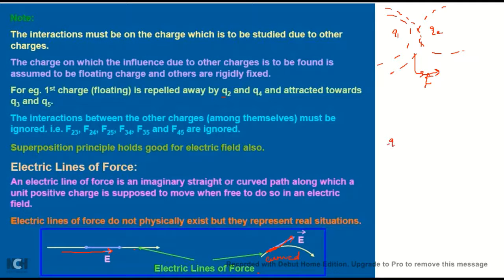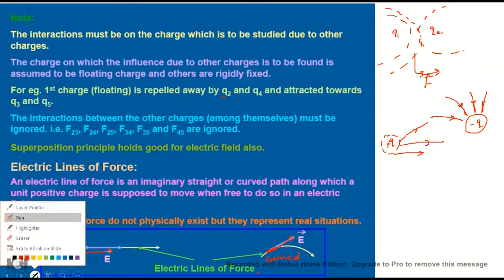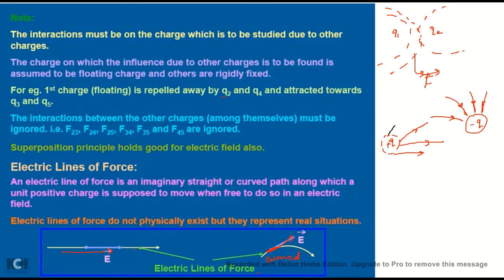Let's suppose there is a positive charge and a negative charge. For the negative charge, we have read that the electric field lines are inward to it. For the positive charge, we have read the electric field lines are outward from it. It means we can consider that electric field lines start from the positive charge and terminate at the negative charge. Because if the electric field lines start from here, then definitely for the negative charge they will be inside it. So they will start from positive and end or terminate at negative.